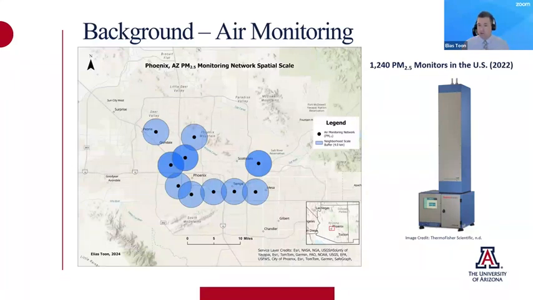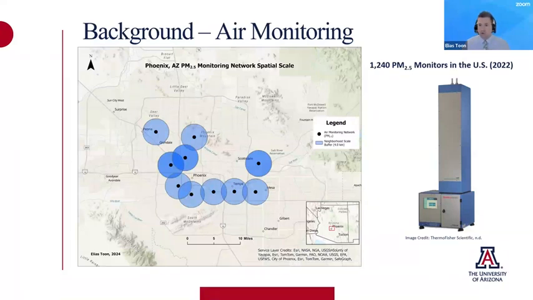The expense and the size and the quality of these instruments really limits their growth. They can only be deployed in so many locations with limited resources and funding and capacity to take care of them. On the left-hand side, you'll see a map that shows the metropolitan Phoenix area with dots representing current PM2.5 air monitors located in the area. I've also applied a 4-kilometer buffer around those just to show you what those monitors are supposed to be representative of. So you can see, even looking at this graph, even though there are quite a few PM2.5 monitors, they are inadequate to characterize the exposure of PM2.5 over an entire urban or metropolitan environment like Phoenix.